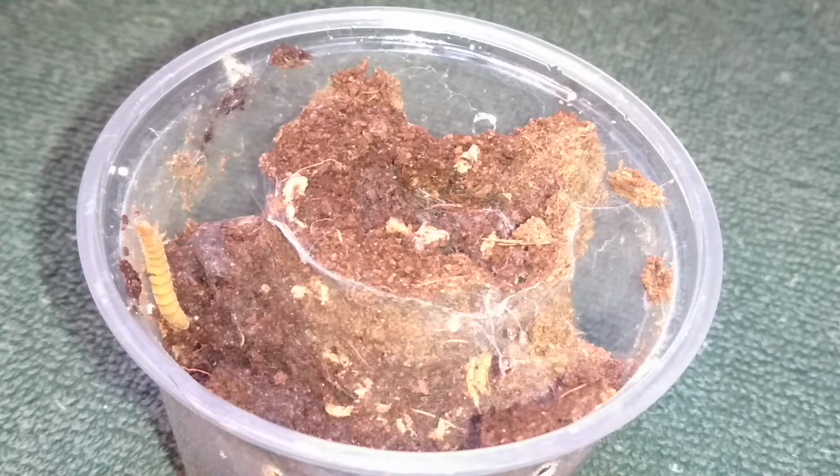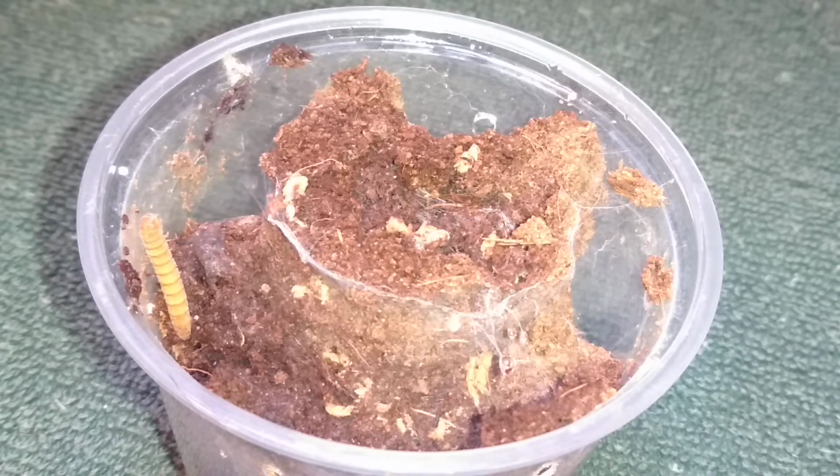Alright guys, so up next we have my only Australian species. This is the Selenocosmia crassipes, the barking spider, Australian barking spider, Queensland barking spider, the whistling spider. Way too many common names, as I always mention. It's showing a bit of interest. I can see down in its burrow. This is the best angle that I can probably give you guys for a takedown. So let's cross our fingers and hope we get a takedown.